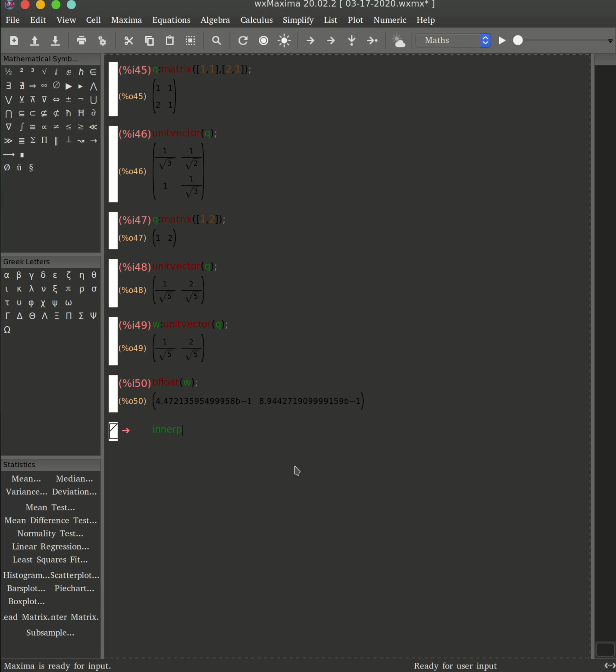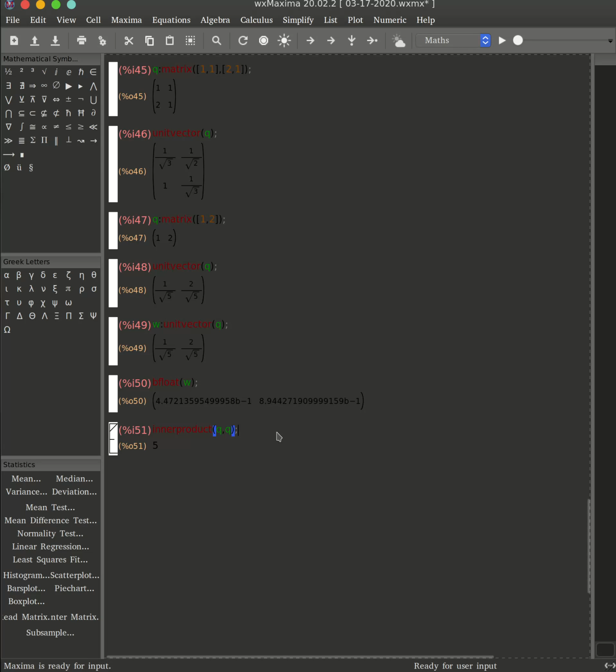Inner product is a simple dot product, and we have a vector here already, and we'd end up getting that value. What is happening here is we are taking a row vector and multiplying by another row vector, and naturally it would do a transpose and give the dot product.